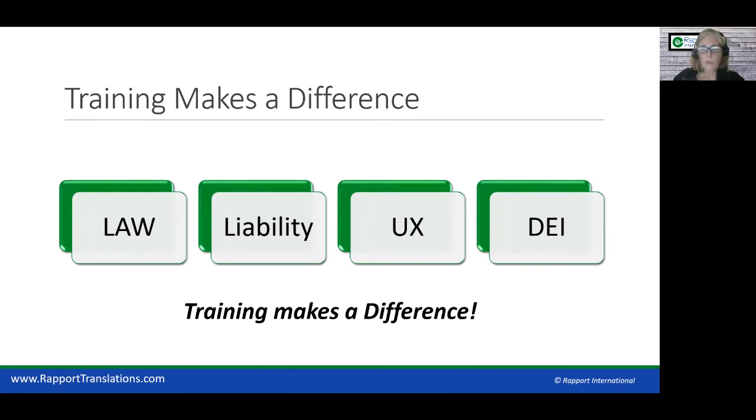The UX is the user experience or the customer experience, and you want to think about that. I'm going to go through that in another slide about all the touch points. And DEI is diversity, equity, and inclusion. If your mission statement, like this one does, says that you're there to empower and advocate for those impacted by aging and disability, and you offer information and supportive services that enhance health, well-being, and independence, well, that's right there in your mission statement: to provide information, and you want people to be able to understand. So there are lots of reasons to make sure you're hiring a trained interpreter.